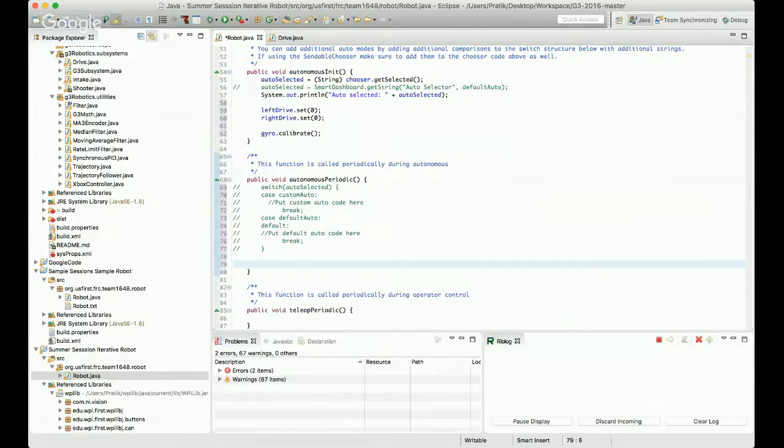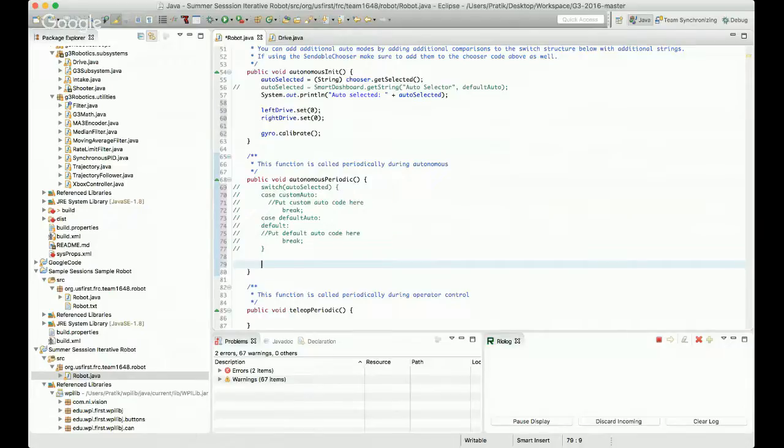I recommend always avoiding for loops too, just because they work in the same way: they'll block into their own function and continue to loop within themselves. But I've seen for loops used in autonomous code where, if you know the speed of the processor, you can use for loops to time exactly how many iterations run and then continue to the next step. But I generally say to avoid that, just because you have better control with just using if statements. And if statements end up being one of the best ways you can control it.